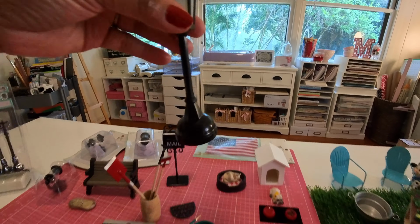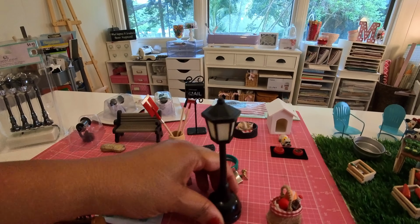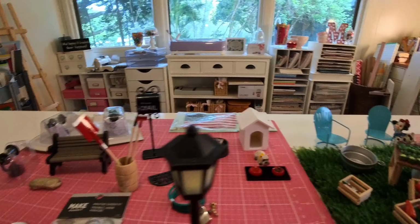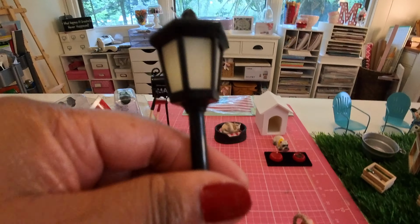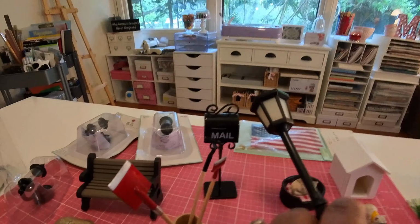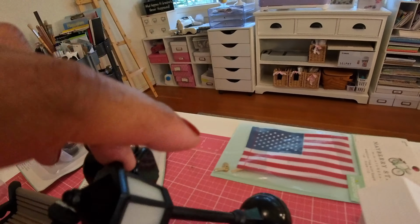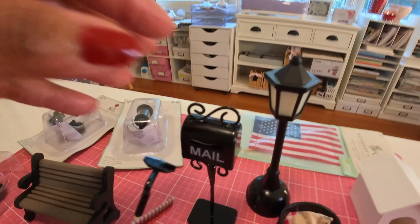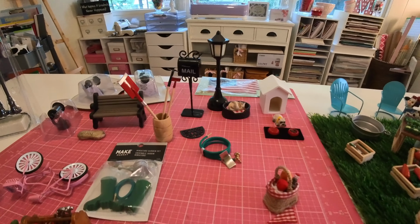And this was from the dollar spot in Target years ago. And I got one, and it actually works. Let's turn that on. There we go. It's a little battery operated light. It's rather dim. That means it needs a new battery. So we'll get a new battery. And then the mail slot. And if you look really close, you can see a little piece of mail in there. That's from my precious granddaughter, who gave it to me before we moved here to Hawaii.